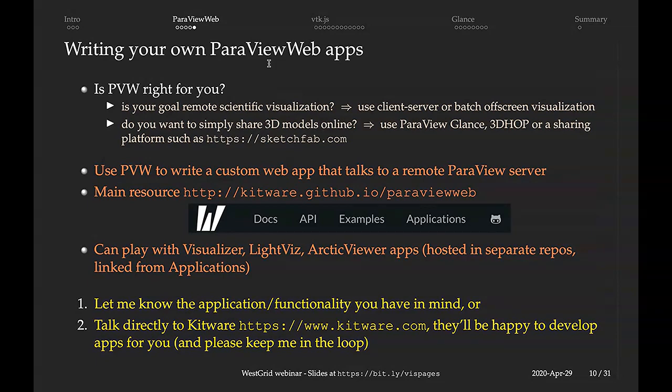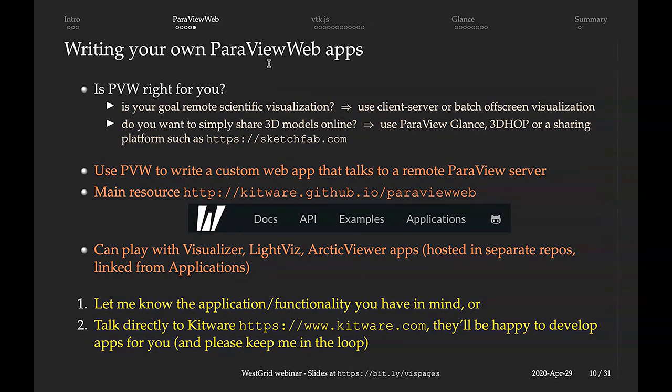There are also various 3D sharing platforms, things like Sketchfab. There's also an application called 3D Hop. It's a framework that is essentially a website skeleton you can download, and it has really good documentation that tells you exactly how you can put a three-dimensional model, typically a polygonal model, online on your web server.